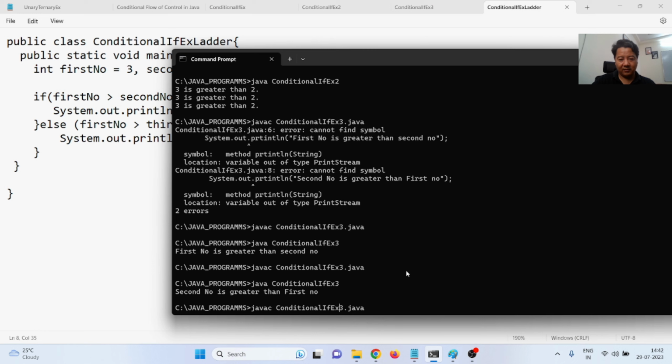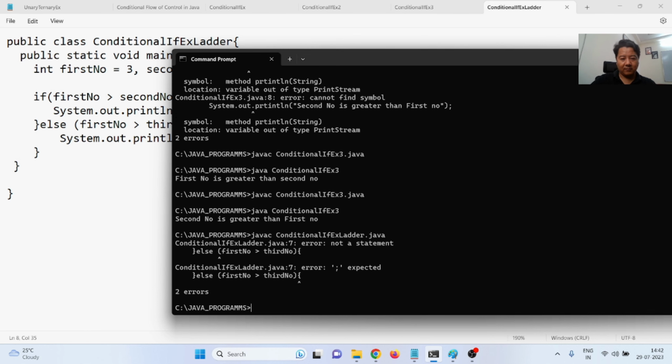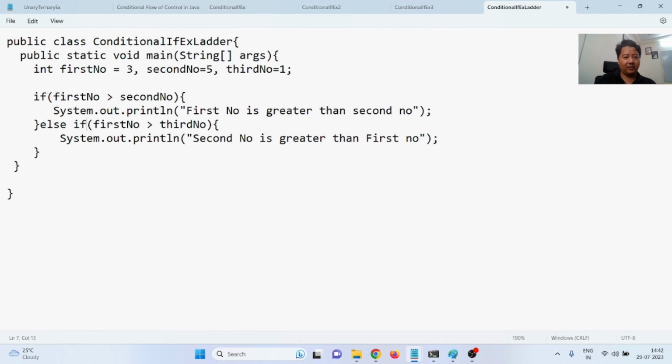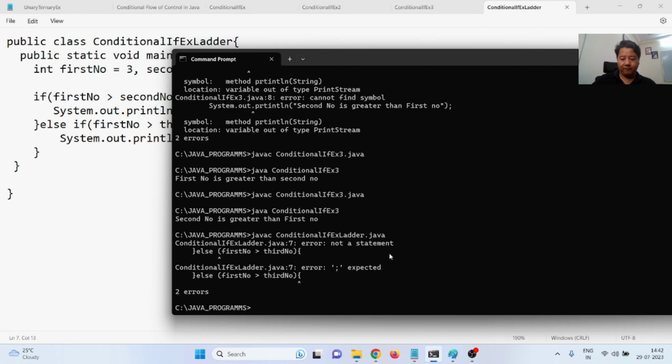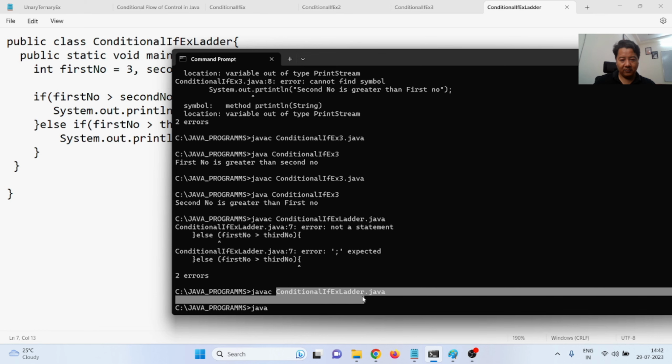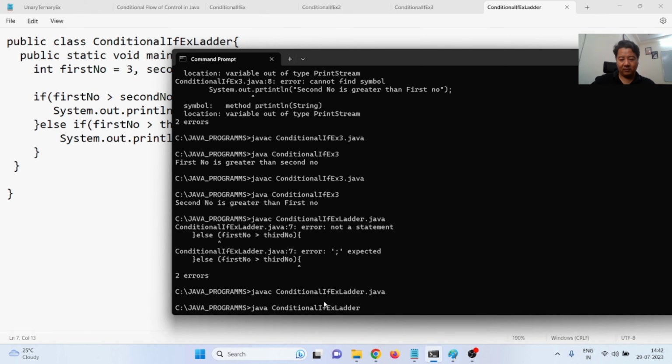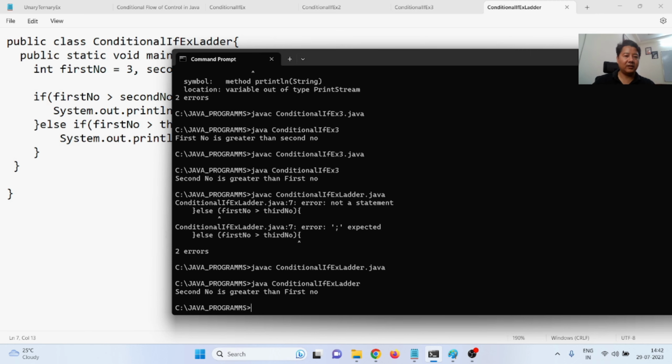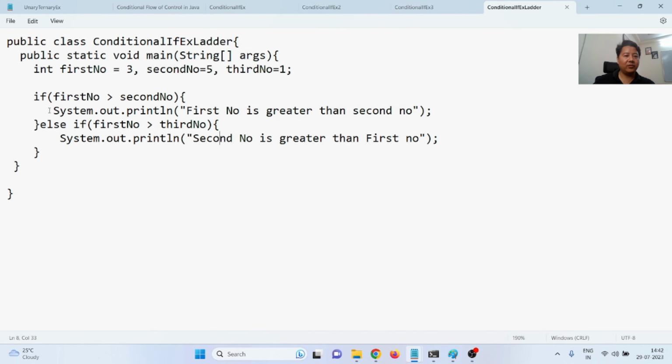If else, it is saying if condition. So if condition, javac, java. I'm just copying this. The second number is greater than the first number, obviously. So this is how you could do this.